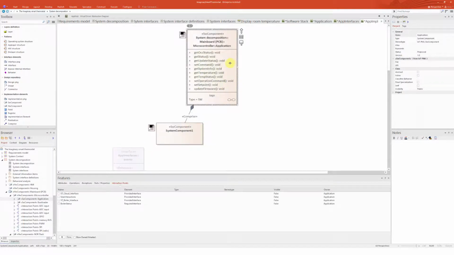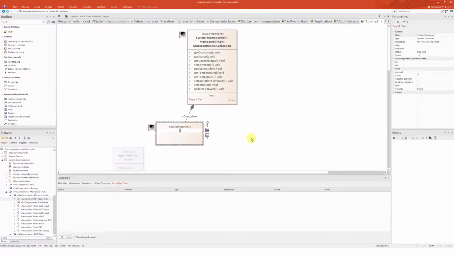You might be wondering where these operations are coming from? Well, we skipped that, but those operations were already identified in a system decomposition in our case. Okay, coming back to the newly created system component, which we didn't give a name.